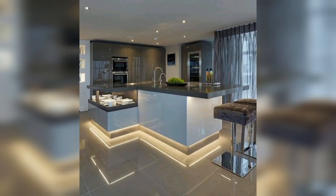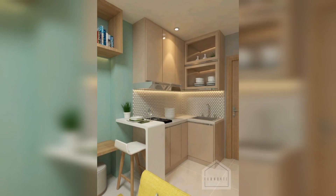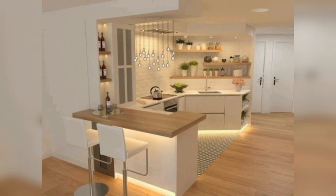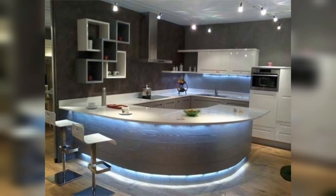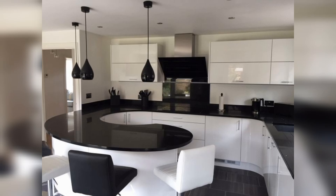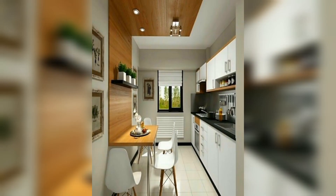If you are looking for kitchen designs with a dining table, this will be your guide. First: a kitchen with a colorful tiled wall. If you like tiled walls but can only think of white, this kitchen might just be the one for you. This kitchen with dining table design is perfect if you like to dine close to where the food is prepared. This one-wall kitchen comes with overhead cabinets, shelves, and bottom drawers for storing your crockery.